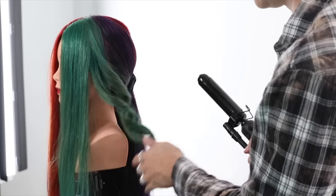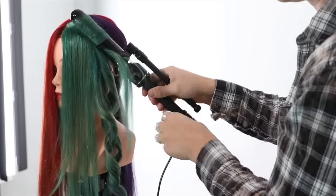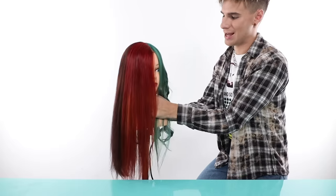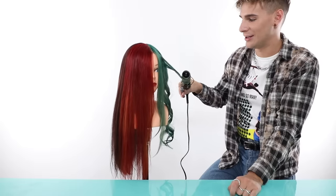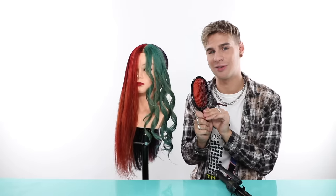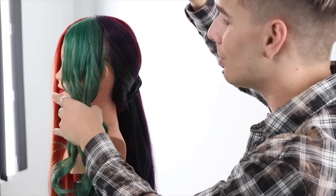About 10 seconds is probably good enough — let it out and let that cool down. Marcel irons just make everything so much easier. It makes things go faster because you only need to use one hand. You're going to hate them at first — they're just hard to use at first. Now that that has cooled down for a few moments, spray with a little hairspray, and then we can brush it out. I'll be using a Mason Pearson brush today, but you don't need to buy this expensive of a brush — it's just not necessary. Definitely an investment, but people swear by them.